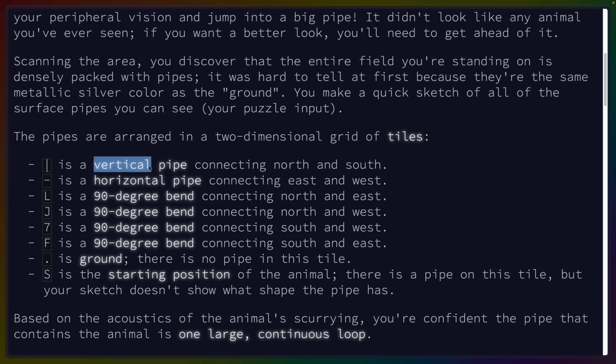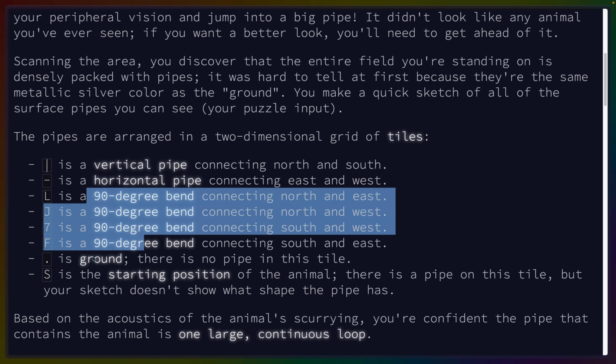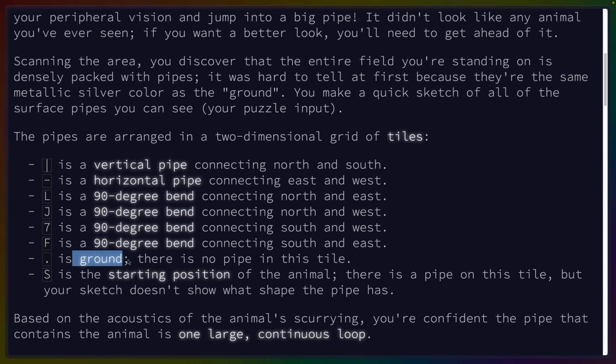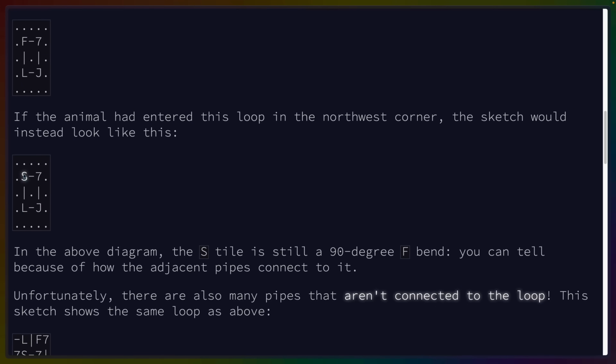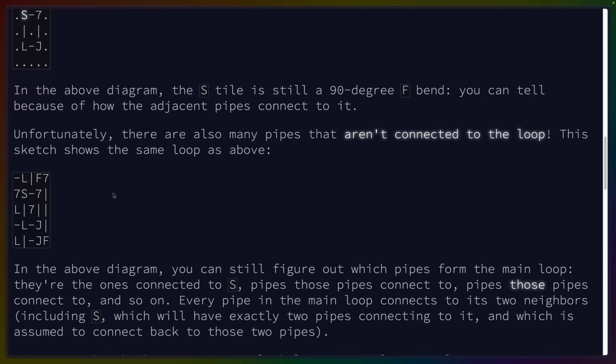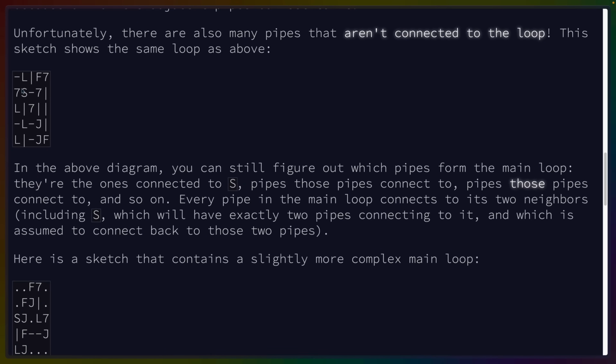These are all either vertically connected, which is 1. Technically, they're all connected by 2 places, so left, right, up, down, etc. This is a ground. We can ignore that. S is the starting position. So I think S is the only place at which we could fork off. Theoretically, we could do S in 4 directions, so we could have up to 4 routes going at the same time, assuming that there was a pipe above, for example.